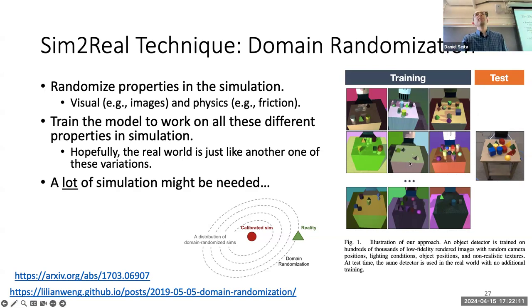I think it was first popularized by OpenAI. They had this paper where you can train a robot to grasp objects by randomizing many different things in simulation during training. Like in training, you randomize lighting conditions, object position, and different textures. If you can train that in simulation, you hopefully get a policy that works well on that data, and then the real world looks like that. It's mainly about broadening the training data distribution. All right, any questions on that?